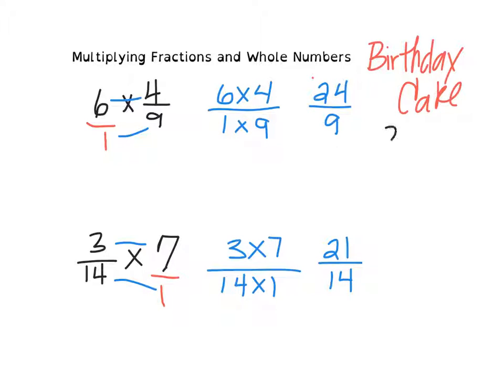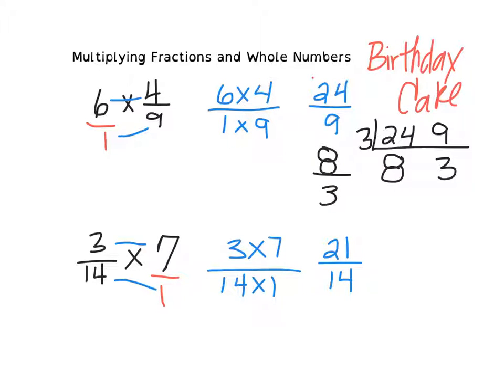So let's put our 24 and our 9 in our birthday cake layer. We're going to take a 3 out of there. 3 can't go into 2, so we have to go 3 into 24, which goes, looking at our multiplication chart, 8 times. 3 goes into 9 3 times. Excuse the mom there. All right, now we're left with the fraction 8 over 3.